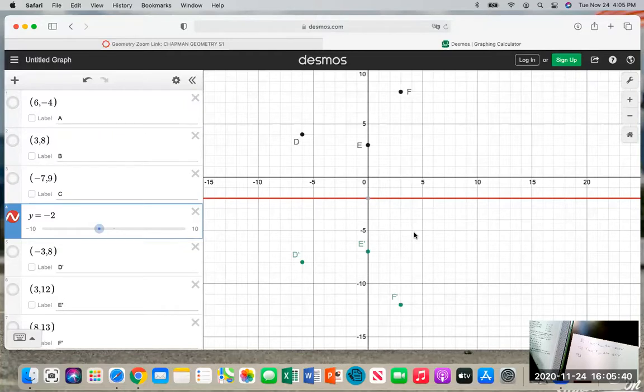It all works. So in this case, I think we moved each point 6 units to the left, and then we reflected across the line y equals -2. So that's what I'm going to write down on my paper, and then I'll show it to you. So translate each point 6 units to the left. So it's going to be T -6, 0, and then reflect across the line y equals -2. Triangle DEF will give me triangle D prime, E prime, F prime.